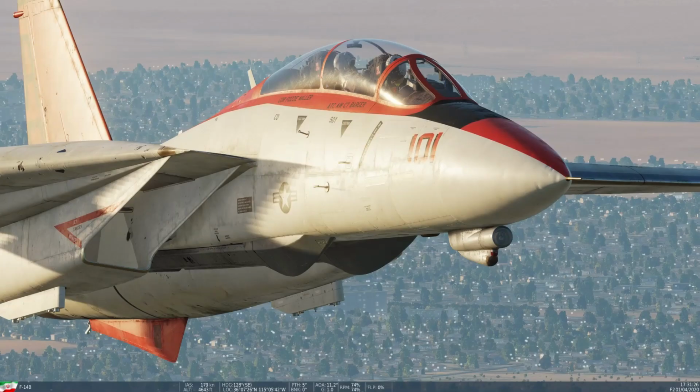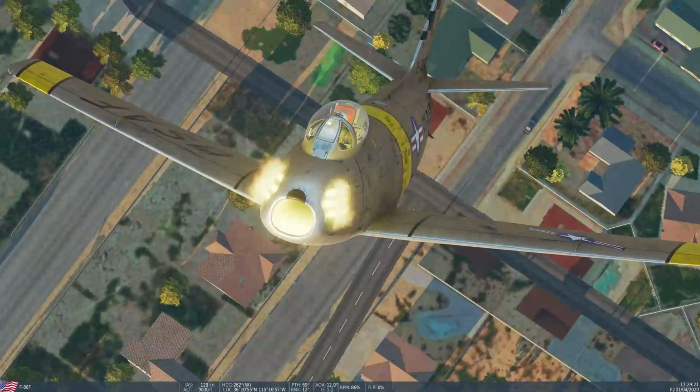We're going to do things a little different today. We are going to show just the live action views, and I'm not going to talk over those. And then when those are all done for these matches, we'll go into the TAC view and I'll discuss it in that. So for today, first up we have the F-14 battling against the F-86 Sabre.